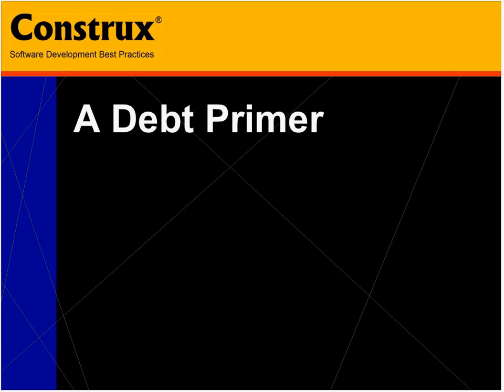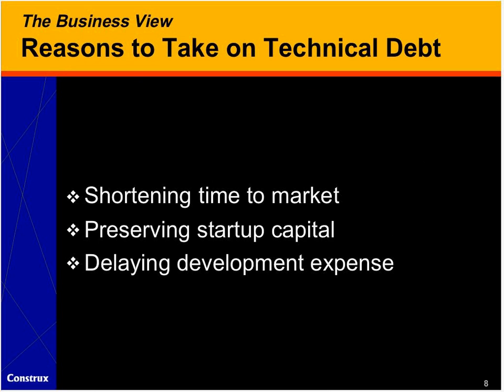So turning then to that debt primer, let's look at some of the reasons to take on technical debt and some of the reasons not to. It's more elaborate than this, but this is the top level view. Typical reasons that project teams or companies will take on debt is first because they think they can shorten time to market by doing expedient work now, even if it costs more to fix it or make it right later.